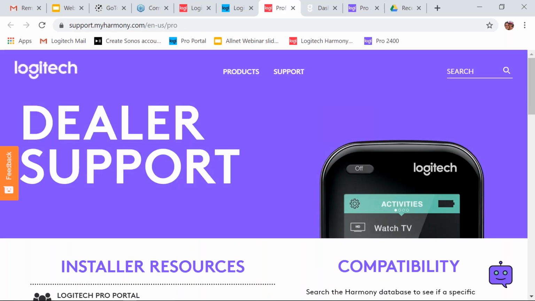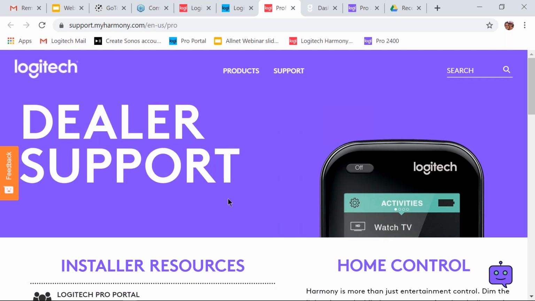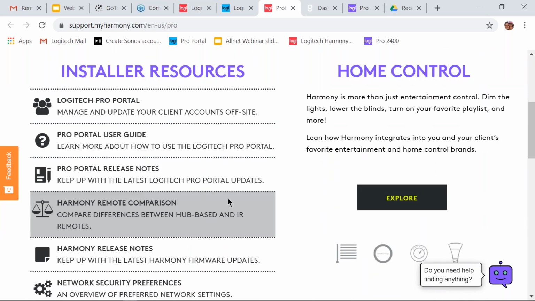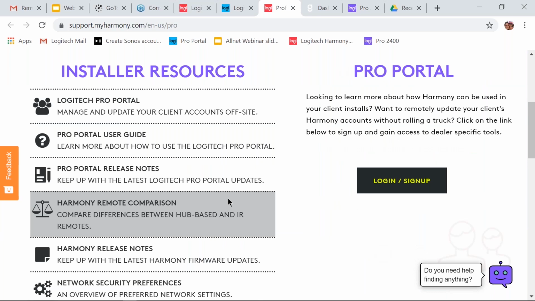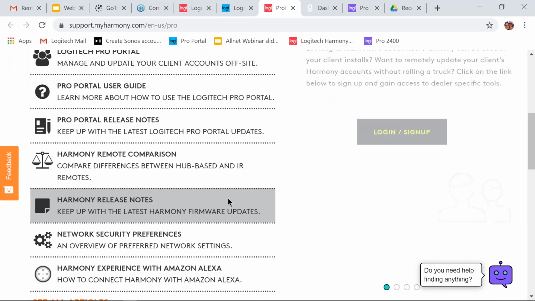So this is our dedicated dealer support site. We have an actual team that really works on our content for support. We also made sure that we created a specific dealer support site where we have all kinds of articles for installers. We have some advanced network settings.